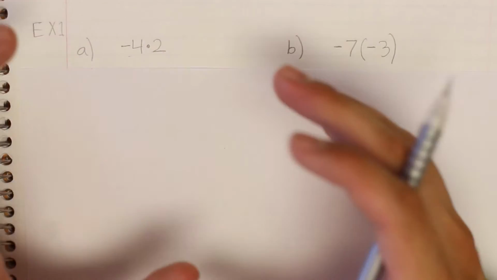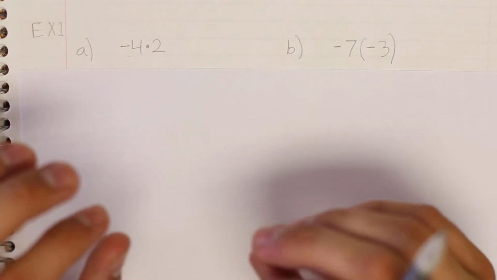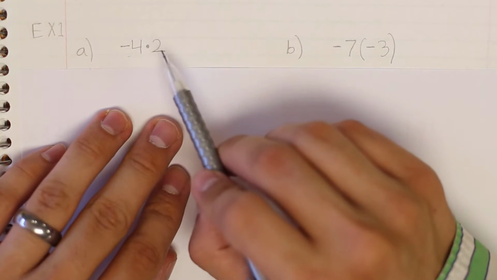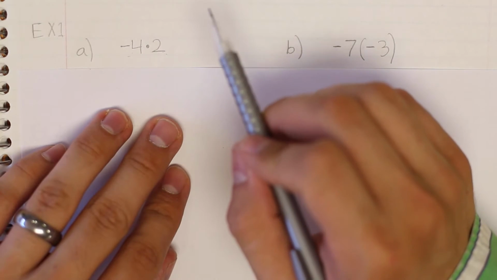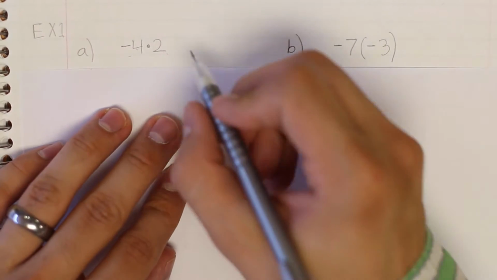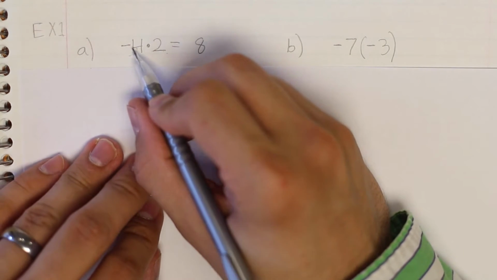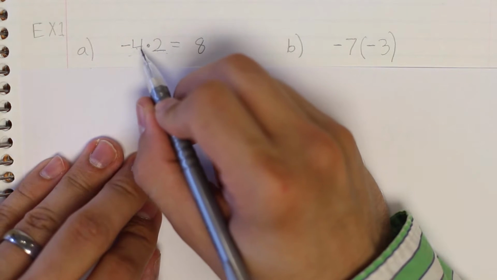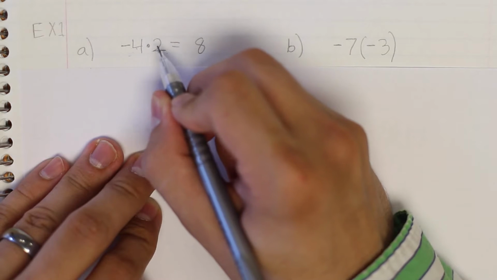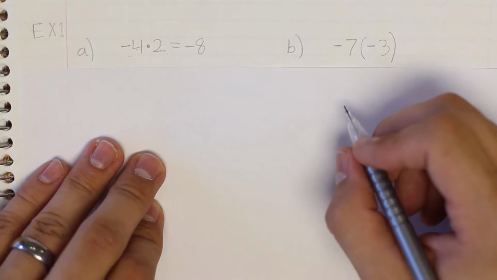Now this is a lot simpler than adding and subtracting. You're going to multiply regularly, except you've got to remember one rule. When you multiply a negative and a positive number together, you get a negative number. And they multiply the same with the numbers. So 4 times 2 is 8. And since one is negative and one is positive, they have different signs, the answer has a negative value, and that's your answer.